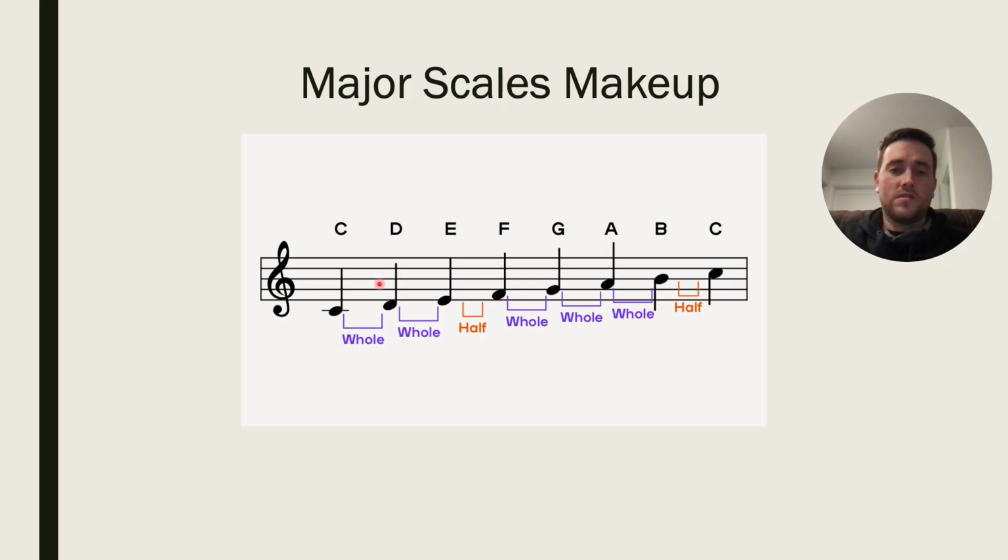If you notice scales, they do end with the same notation. You have a C here at the beginning as well as a C here at the end. So these steps here, the wholes and the halves that you're seeing here, are actually what make the major scale makeup. So whether I'm starting with a C here or a D or an E or an F, if you follow this formatting, the whole, half, whole, half, you're going to end up with a major scale makeup.